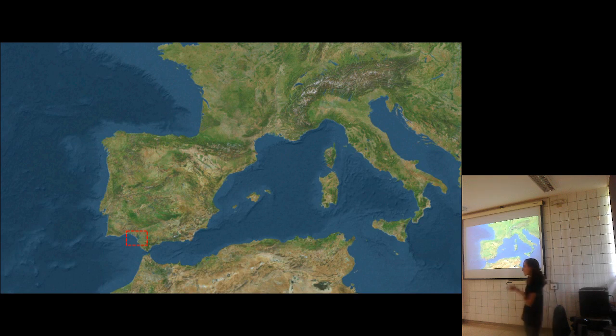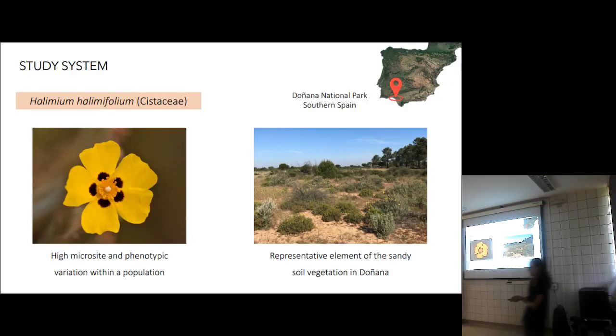This study was performed on the southern Atlantic coast of Spain, in Doñana National Park, which is a Mediterranean-type ecosystem. In this area, we selected a population of Halimium halimifolium, a Mediterranean shrub species from the Cistaceae family, and the most representative element of the sandy soil vegetation in Doñana National Park. Within the same population sites, we can find a high level of microsite and phenotypic variation among all individual plants forming the plant population.